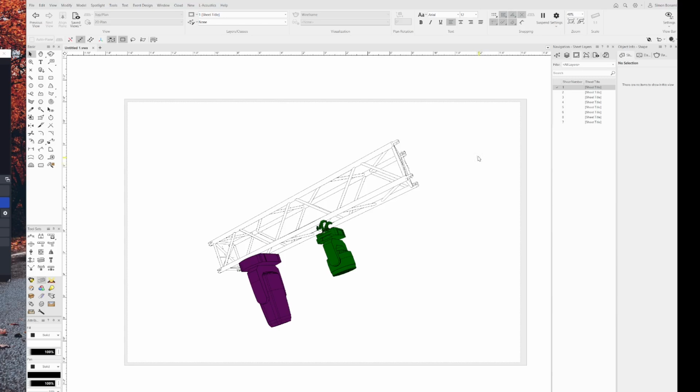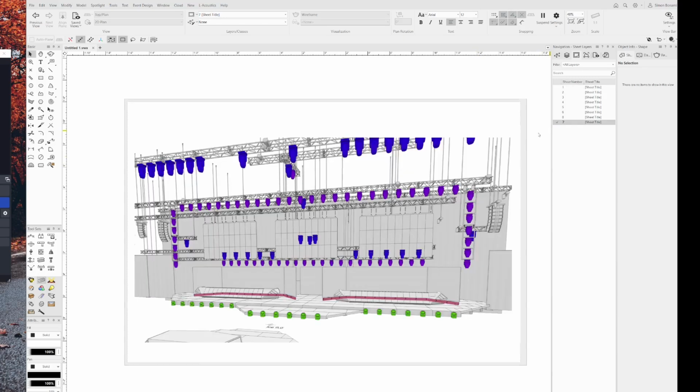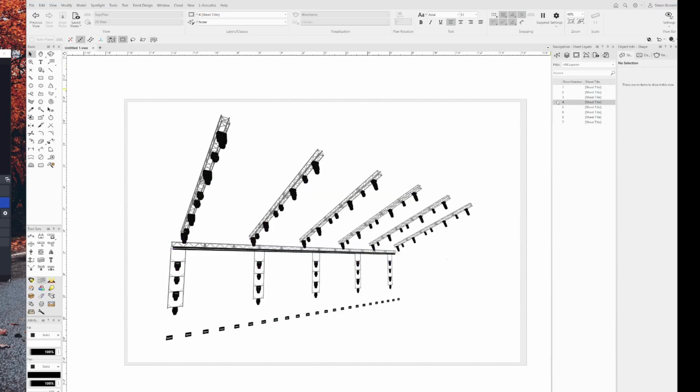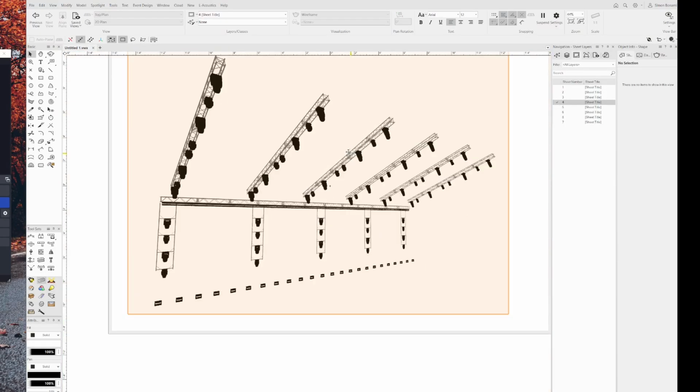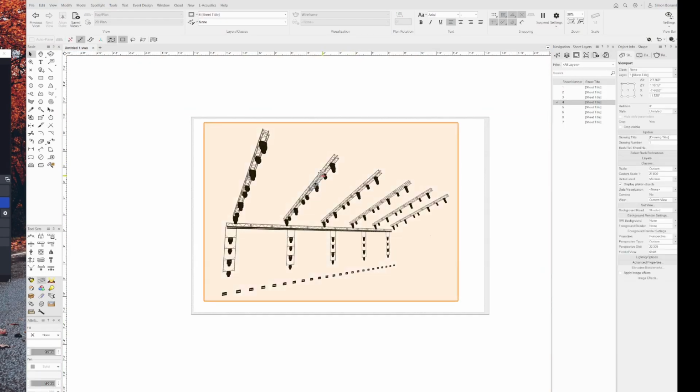But I don't know about you guys, but on my computer at least, if I wanted to render something like this in hidden line, well, it would take days. It would take forever. So as you might have noticed, this is not exactly hidden line, but it still serves the purpose of being flat and abstract at the back. So let's start with this. I have a very simple viewport of a setup I just built in a pinch, just for this example here. And it's in shaded right now.